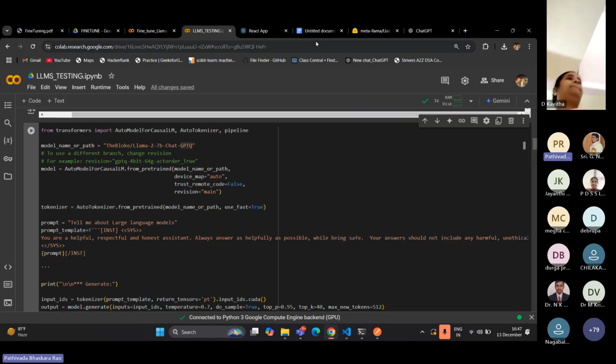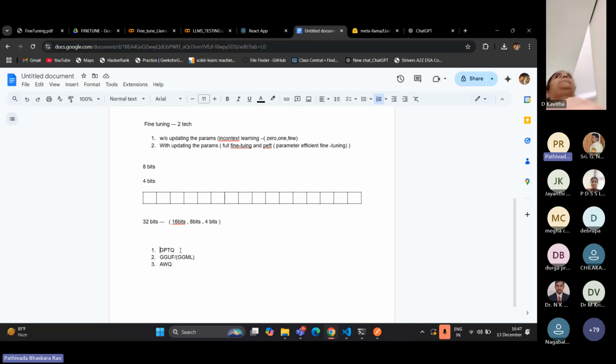If I do not have a GPU or VRAM and only have a CPU, then instead of loading the full model, you can go for a GGUF model. GGUF is CPU based.